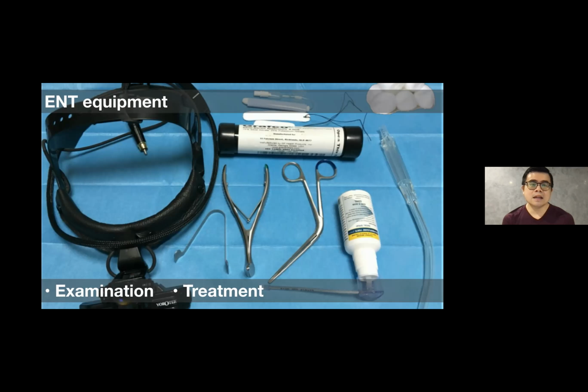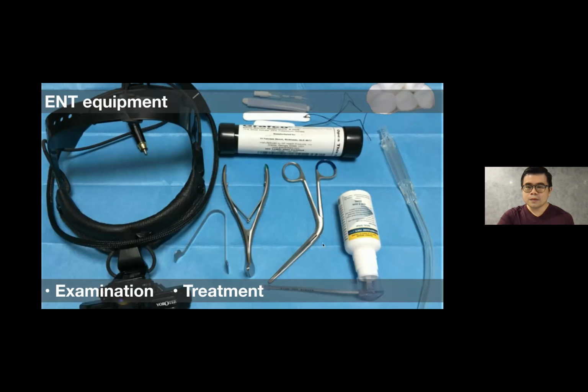So what equipment do you need? You need a headlight to be able to free both your hands for procedures. You need something to open up the nostril so that you can see where the bleeding is coming from, so you can either use a Thudichum or a Killian speculum. And you need suction to remove any blood or clots from inside the nostril, again to allow you to see the bleeding source. And finally, you also need a tongue depressor, which is not in this picture, to look in the oropharynx to see if there's any blood coming out or trickling at the back of the throat.